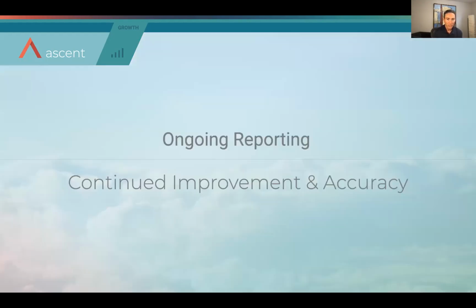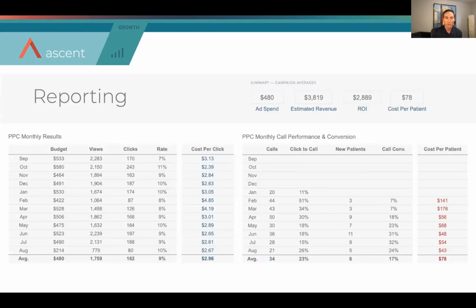Now, as I mentioned earlier, as you get more data, it gets more accurate and there's more and more improvement. Just to show you how this works as we pull data over time, you can see these campaigns started a long time ago. We started the dynamic call tracking process in February. Once we did that, one of the things we learned, over here on the right-hand side under call conversion, is that they weren't converting at a very good rate. We did some call tracking training and improved that.